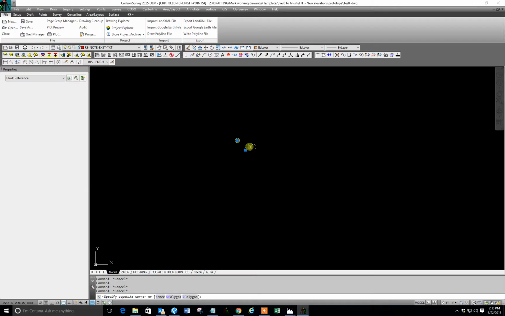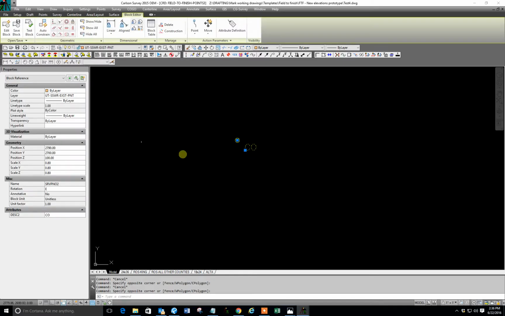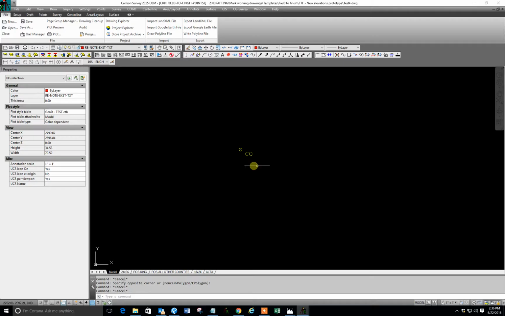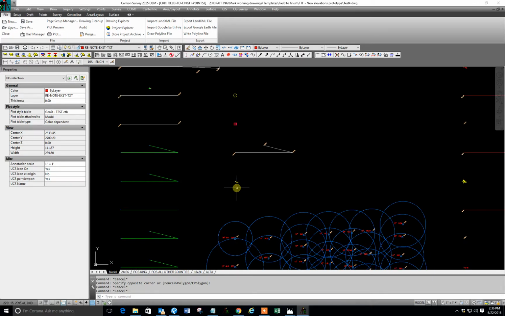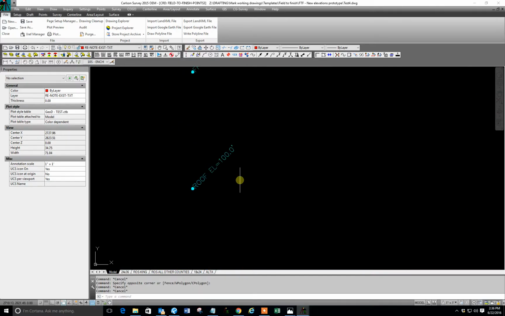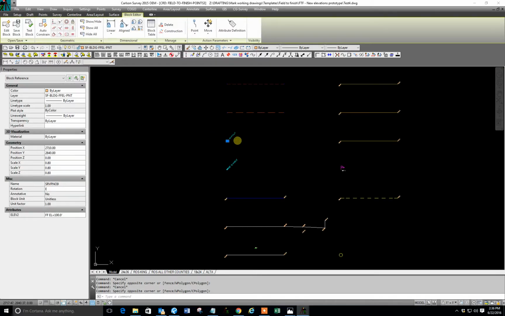So here you can see another object, clean out, that's plotted, and you can see that the description, the tag that's on this, is also coming in as a point attribute. So this will actually organize itself, rotate itself, shift it, flip it, this description, this tag, same as the spot elevation. So those are all going to be self-aware also, and they'll organize themselves. Roof elevations, finished floor elevation, same thing.